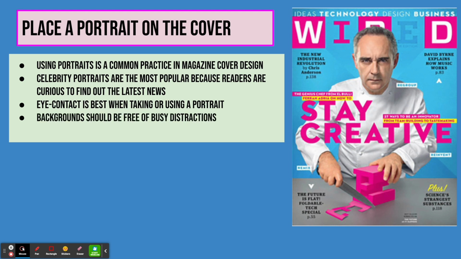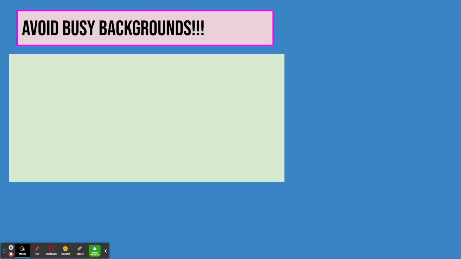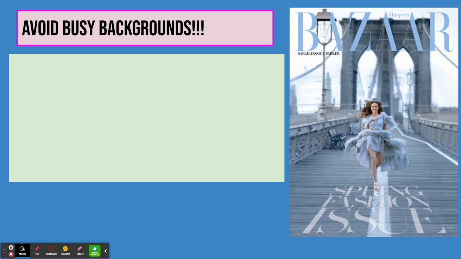Backgrounds should be free of busy distractions. That is absolutely enormously important. Free of busy distractions. So that's why this is a major one that we want to talk about. You see quite a bit of background here, but believe it or not, it's actually not considered busy. Busy backgrounds can dilute the message you're trying to tell your readers. So keep the magazine cover elements pretty organized to achieve a professional look. It's also recommended that the model on the cover is on a transparent or solid background, as it will be easier to make the headlines stand out a bit more.